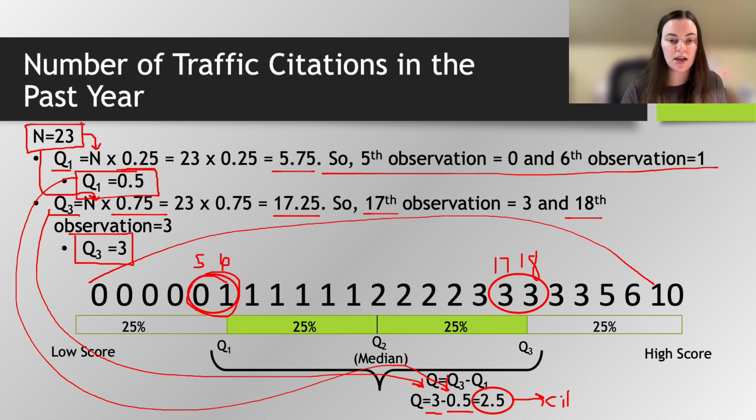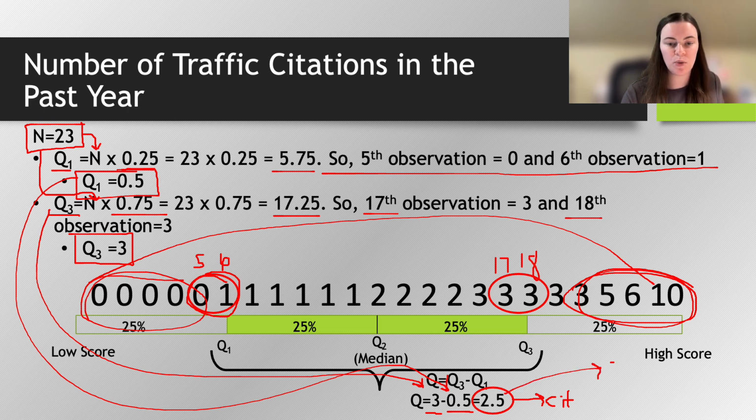Remember, that's only within the context of this example in this particular sample, but that's a way to show you the average spread of that middle 50%. So again, I'm not necessarily taking into consideration all the people who got 0 traffic citations, or those that were much more extreme values that had quite an issue with having traffic citations in this range. I'm only really concerned with this middle 50%. So that's another way that I can measure the spread of a particular data set.